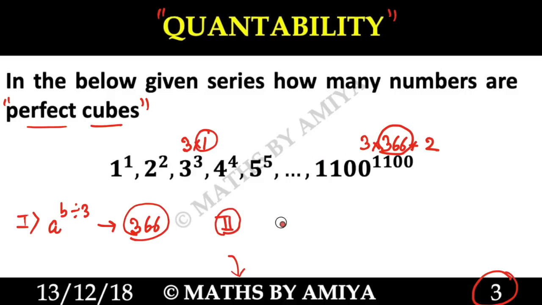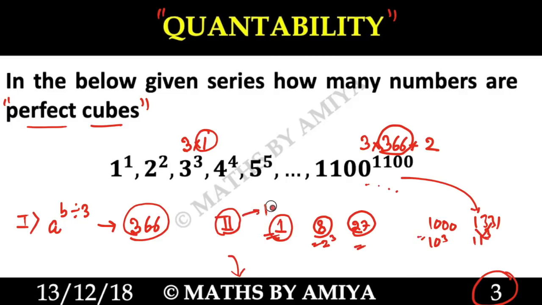Now the second case: base is a perfect cube. 1 is a perfect cube, then 8 which is 2 cubed, then 27. The last perfect cube we will get is 10 cubed, which is 1000, because when we find 11 cubed, it's 1331, which is out of the range. So we have 1, 2, 3 up to 10. We have 10 such values. First case we have 366, second case we have 10.